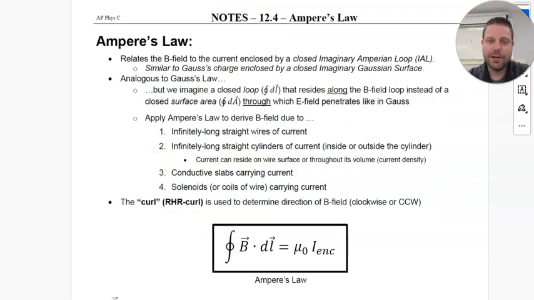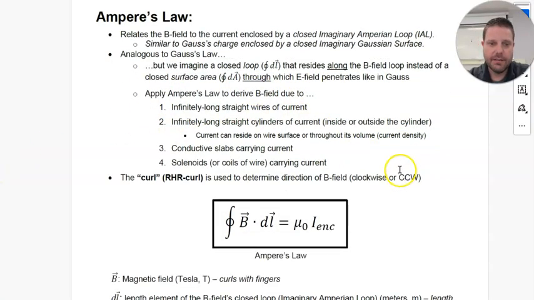In Ampere's law, we're going to feel a lot like Gauss, but there are some important distinctions to make here. So first thing with Ampere's law we have to recognize is when this is going to be appropriate to use. And just like with Gauss, if you have infinitely long, not finite, but infinitely long wires or cylinders, you can be inside the cylinder or outside the cylinder. The wires are essentially cylindrical in shape, but they have to be infinitely long. They can also be given, instead of charge density, like with Gauss problems, insulators, right? We could also be given current density.